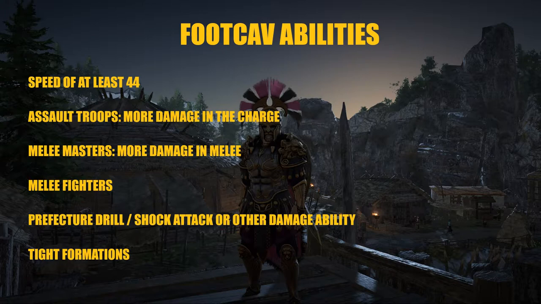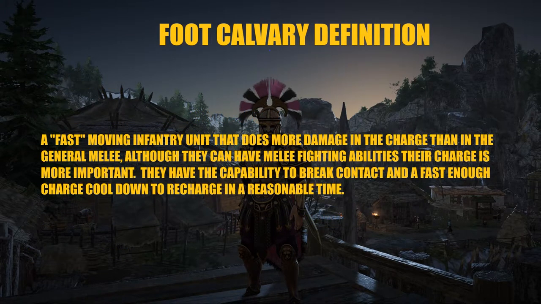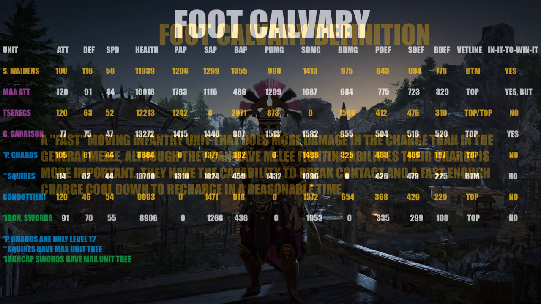Brings us to the next thing, which is the definition that I came up with. So I came up with a fast moving infantry unit that does more damage in the charge than in the general melee. Although they can have melee fighting abilities, their charge is more important. They have the capability to break contact and a fast enough charge cooldown to recharge in a reasonable time. Now obviously not all units meet all of that definition, but the good ones do, right? And so what are those units that I've picked out?